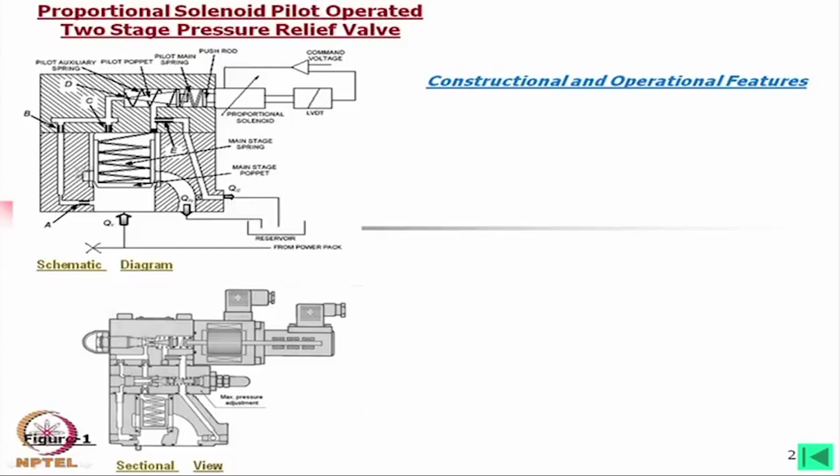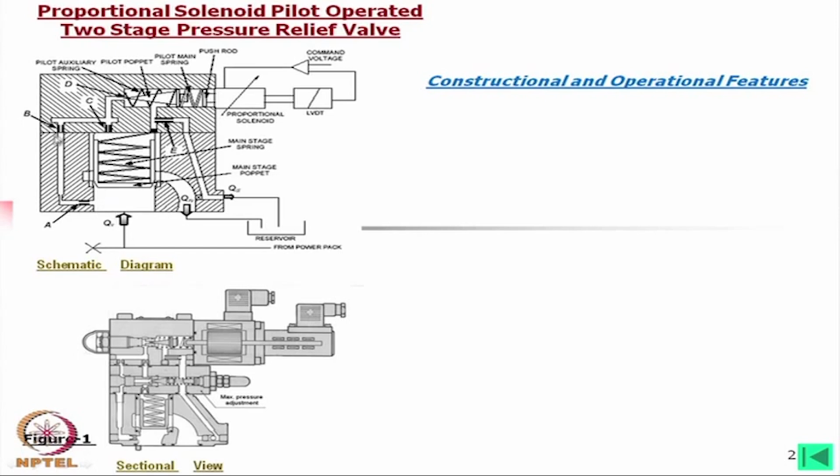Now, this passage is also blocked. Now, as flow begins, definitely there are so many orifices, so there will be pressure drop. Up to the pilot stage, how many orifices do we find? One orifice A, another orifice B, and then here there is the variable orifice. A and B are the fixed orifices and D is the variable orifice here. And after this pilot stage there is another orifice in this direction, and the oil is being transmitted through this main spool chamber also through an orifice C.